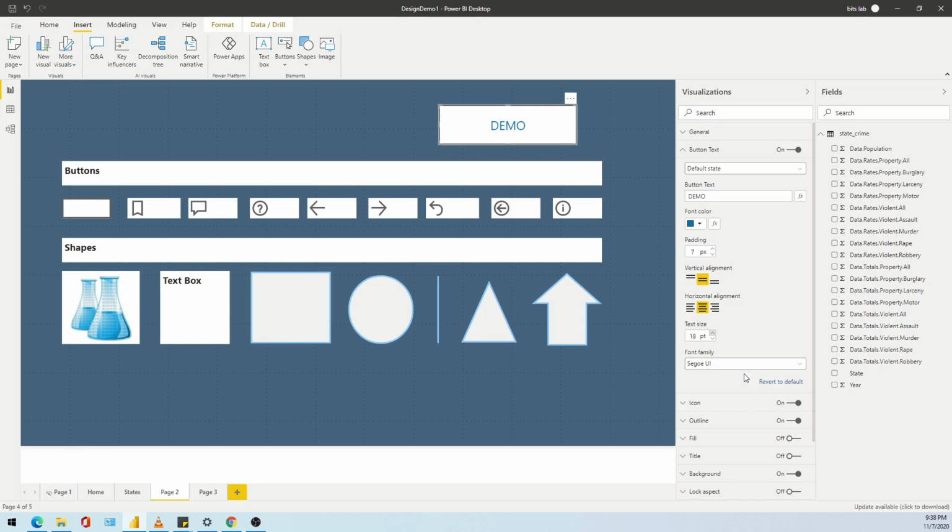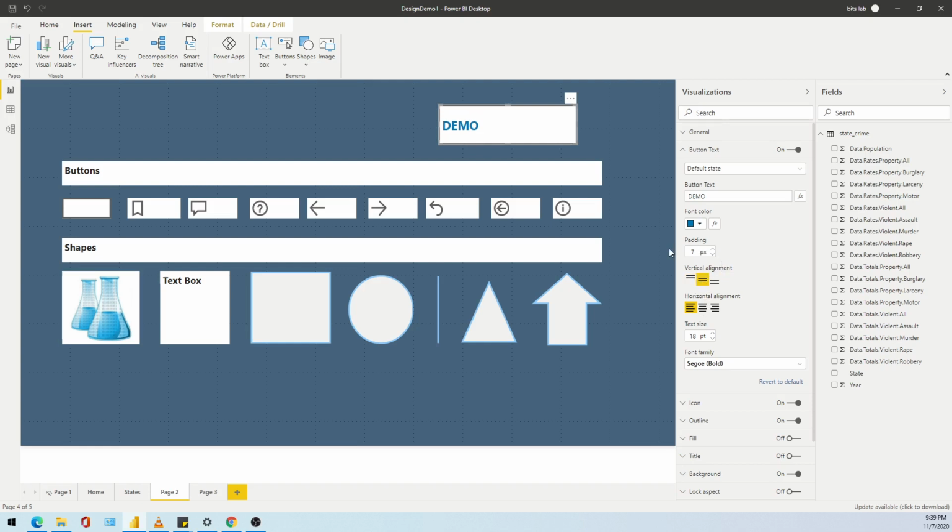So you have font family. To make it bold, you have to select it from font family, because there is no bold property here. You will find that in the text box, not here. Just remember that. And these are the alignment options, where you want to keep it: center, top, bottom.